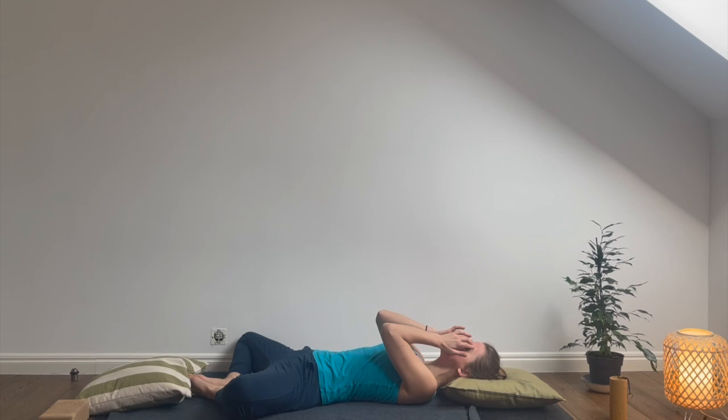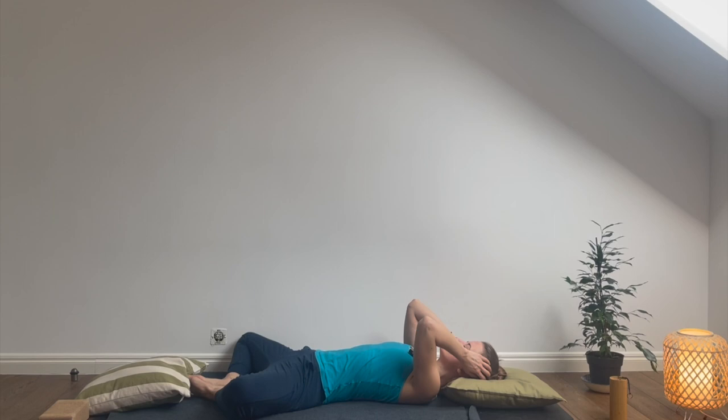And then doing my favorite rain massage. So gently tapping your head with your fingertips and trying to cover every part of your head that you can reach while you are laying on the ground. Take a breath in and out.